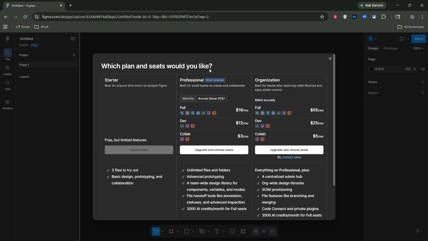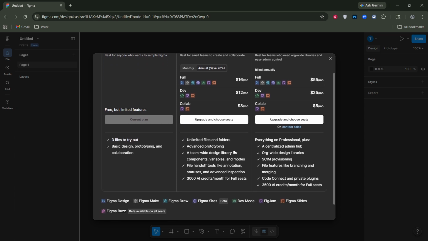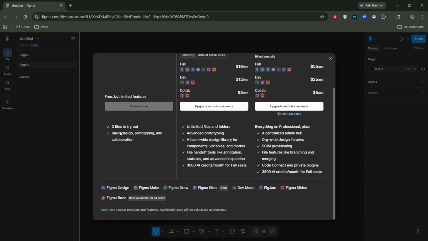Next, choose the plan that fits your needs. Professional is ideal for growing teams that need more collaboration features and advanced sharing controls without heavy admin overhead. Organization is built for larger companies that want robust admin tools, centralized billing, security features, and more granular permissions. Take a moment to read the short descriptions on the screen and select the plan that aligns with how your team works.